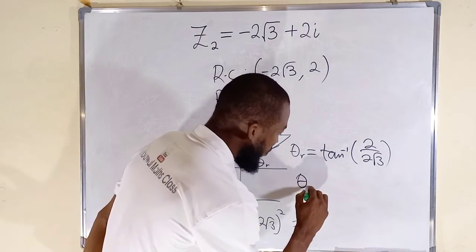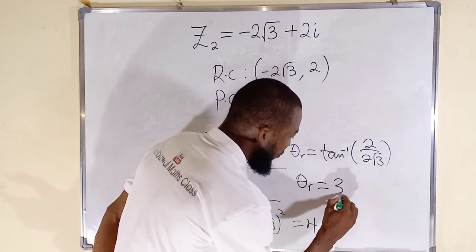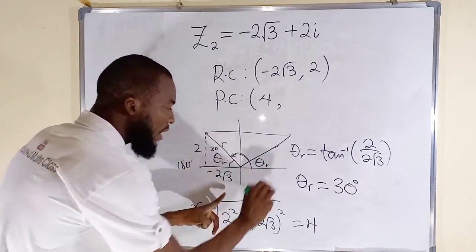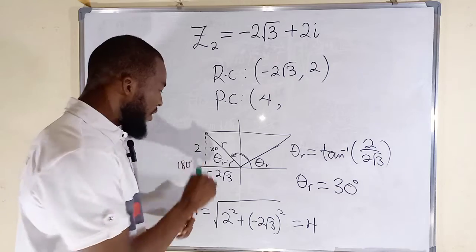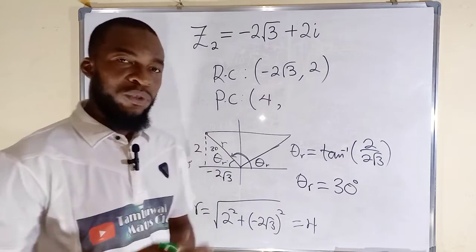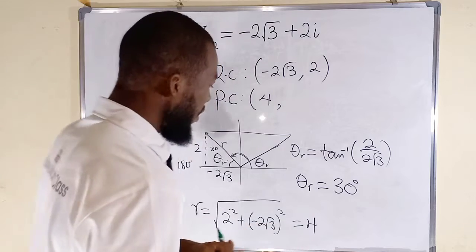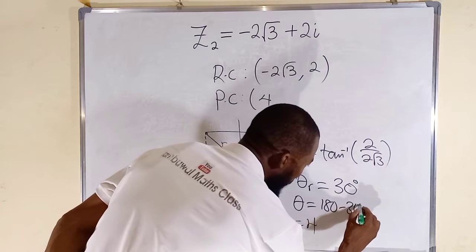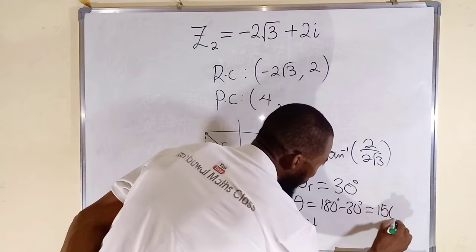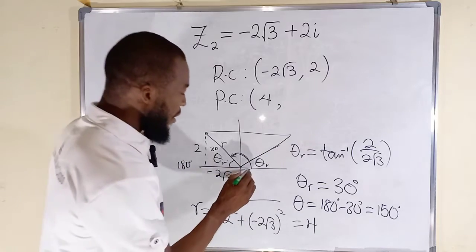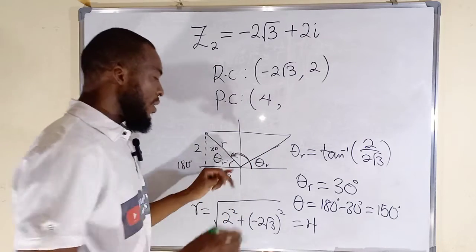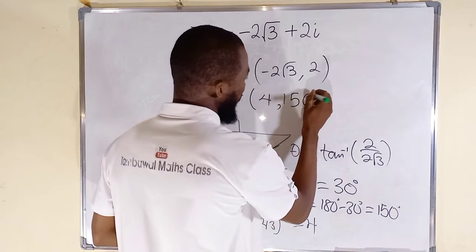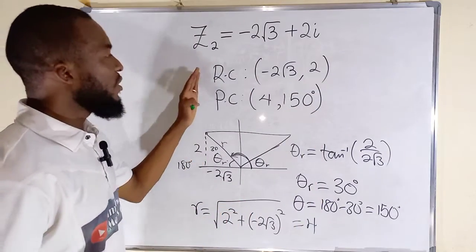But remember, we want to use theta in degrees, right? So this is 30 degrees. If this is 30 degrees, what about the angle at the back? To find it, we have to take away this 30 from 180, which shall give us what? 150 degrees. Therefore, our main theta, which we are looking for, is 180 minus 30 degrees, which is equal to 150 degrees. Therefore, the angle here from the standard position down to this complex number is equal to 150 degrees. So this is all about question number 2.